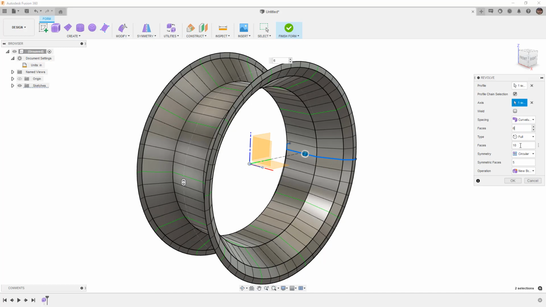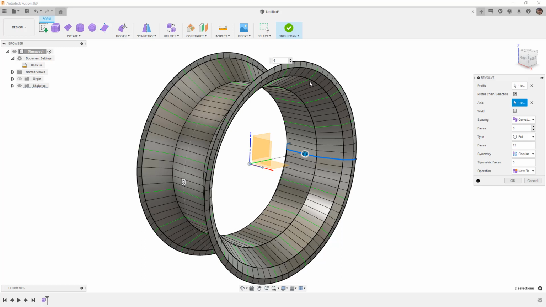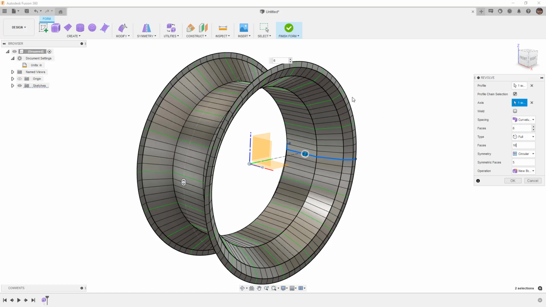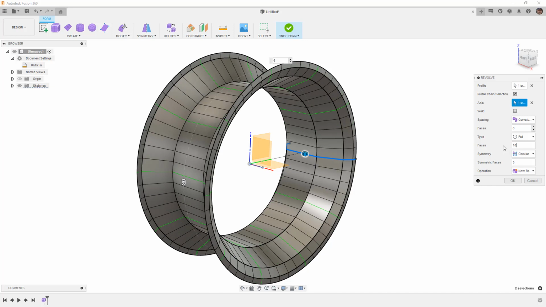The next thing that we need to determine is this value, the number of faces. And if we say 5 here, notice that we're reducing the overall number of faces. If we went to 15, notice that we're adding more divisions. We have 5 inside of each of these symmetry lines. And it's also important for us to keep in mind that these numbers should be divisible by each other. So I'm not going to say 16, which is going to be an awkward number, and it's going to mess up our symmetry faces. So in this example, I'm going to say 10.